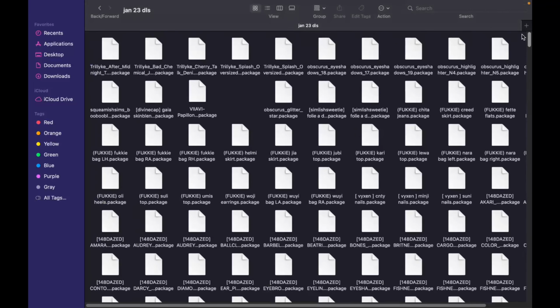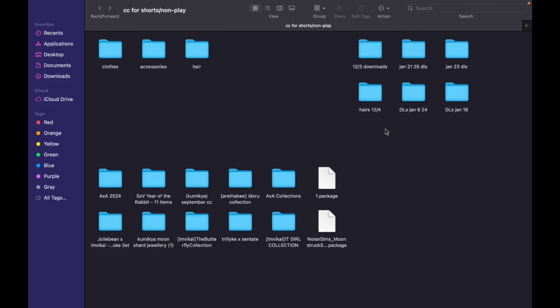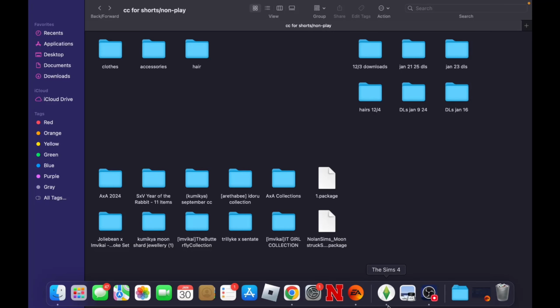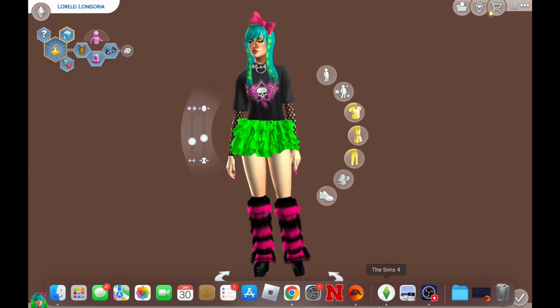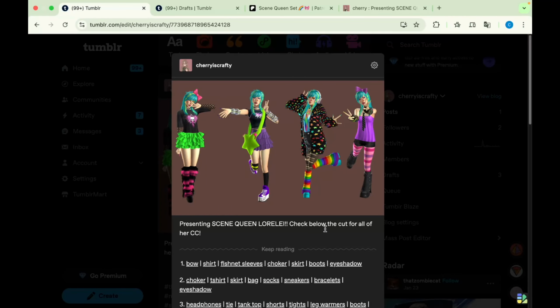It's lagging. That's how bad it is. None of it is sorted. There's nothing right here. I don't know what that is. Anyways, organize your CC folders. I beg of you. Don't be like me. Anyways, now let's actually go to, and if anybody needs a tutorial on that, there's plenty of them out there, but I will also happily make one for downloading custom content.